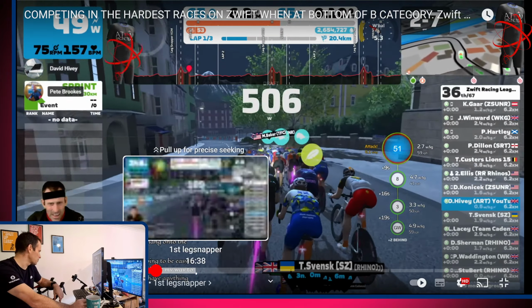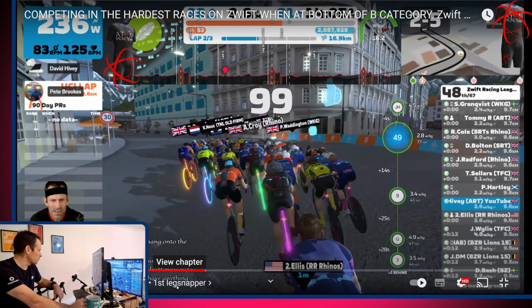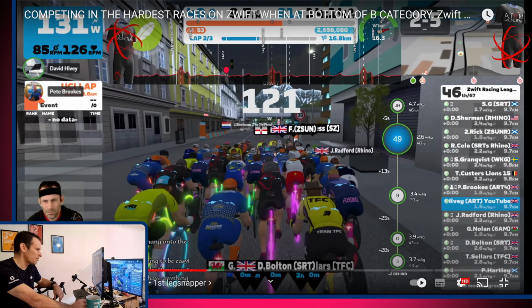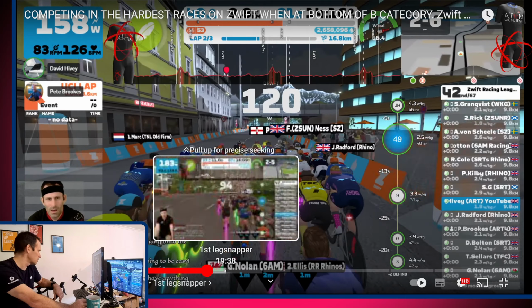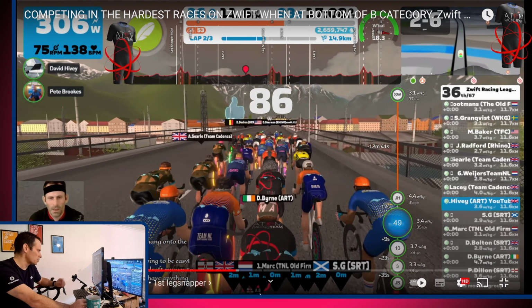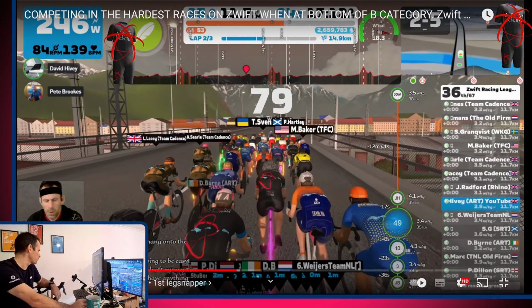I think I do much better from the second one. There wasn't much more in the rest of the lap. As you go around, you'll still see positioning on the back. I don't want to be around those. I want to be just in here, just off the back of that main bunch. And if I click at any point, you should hopefully pretty much always see me around that point, trying to stay behind that main bunch of riders.